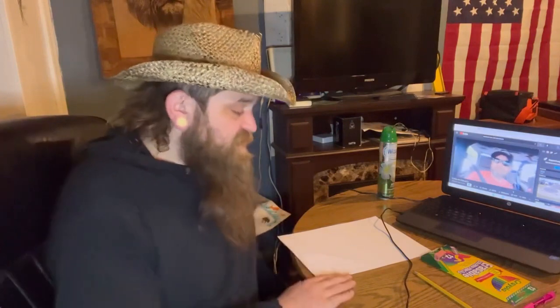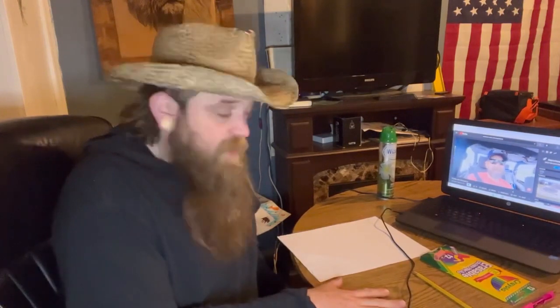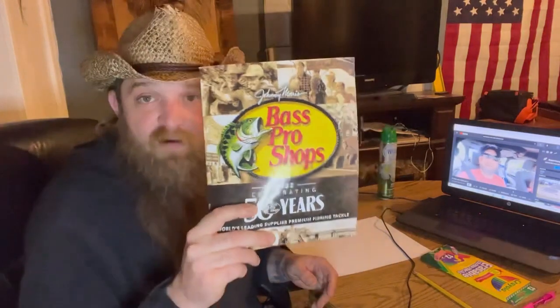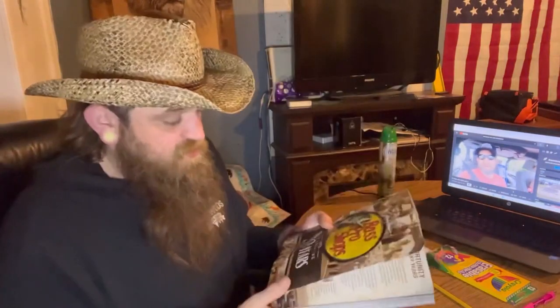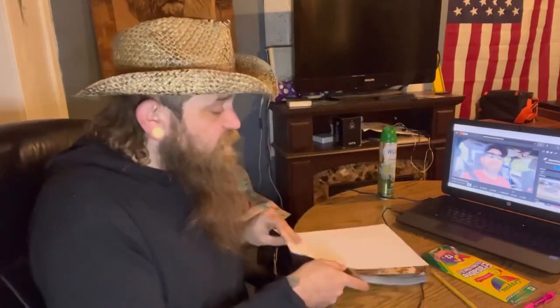Aiden kind of helped too because he came up with a good idea. I was sitting at this table Maddie uses — it's uneven — and I didn't want to have uneven lines when I'm drawing. First thing is first, you need a good surface to draw on. I remembered this one from when I was a child using a JC Penny's catalog. What does Aiden bring me? A Bass Pro catalog — celebrating 50 years of Bass Pro. So you put this down on the table first and then put your papers on top of it.